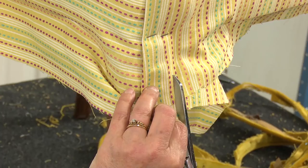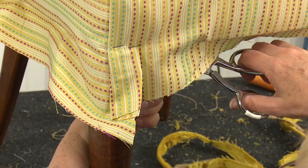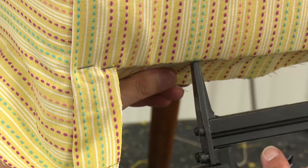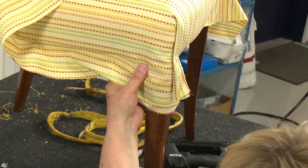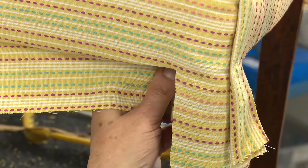I'm just cutting right up along the edge of the wood on the leg. I'm just going to trim some of this off in the back. And then pull the rest of this underneath. And then I'm going to do the same thing over here. I'm going to cut right up along the edge of the leg until I get to the base of the chair and pull that under also.